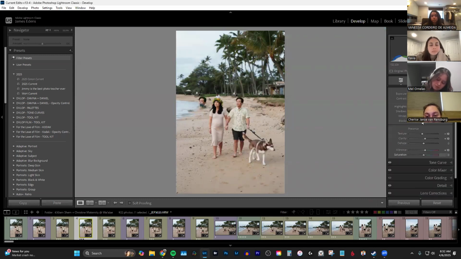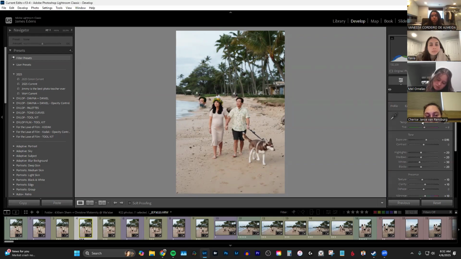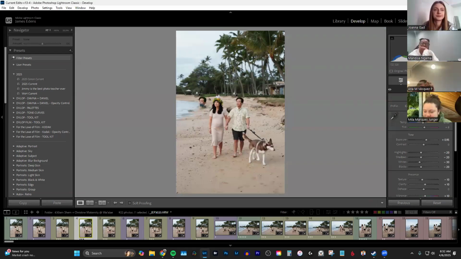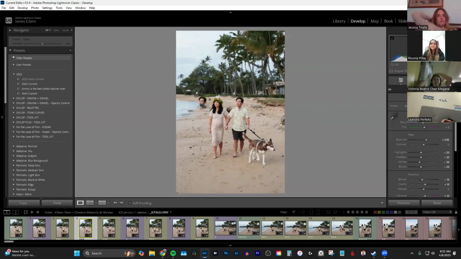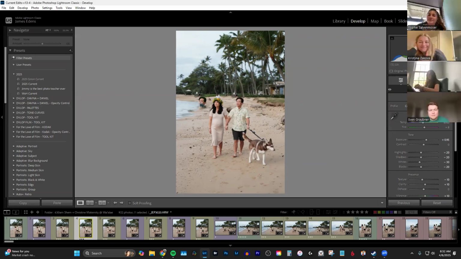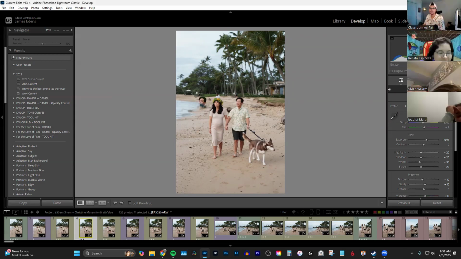I hope this makes editing a little bit simpler and easier to understand. Does anybody feel a little bit better about going into editing after this? Any thumbs up? I think it will also be easier as we practice more. Absolutely. Thank you. And it's all about repetition, guys. It's all about repetition.